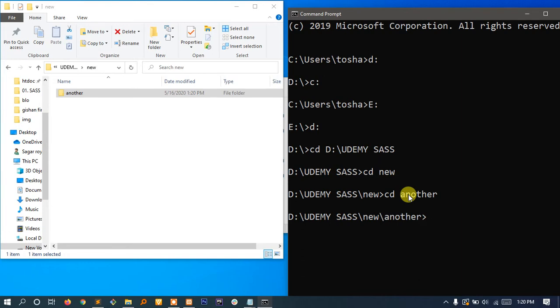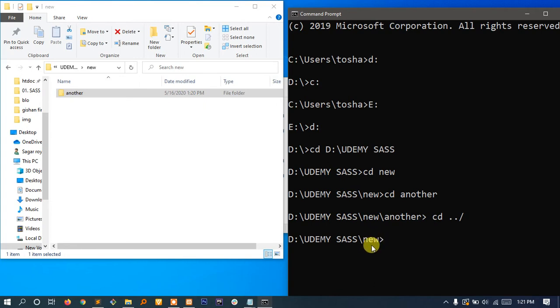Now if I want to go back to the new folder, what do I have to write? cd space dot dot slash, then enter. You can see I am in the new folder.